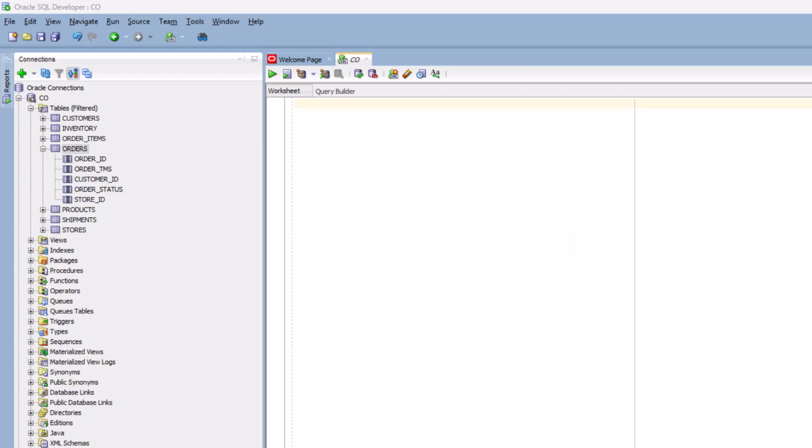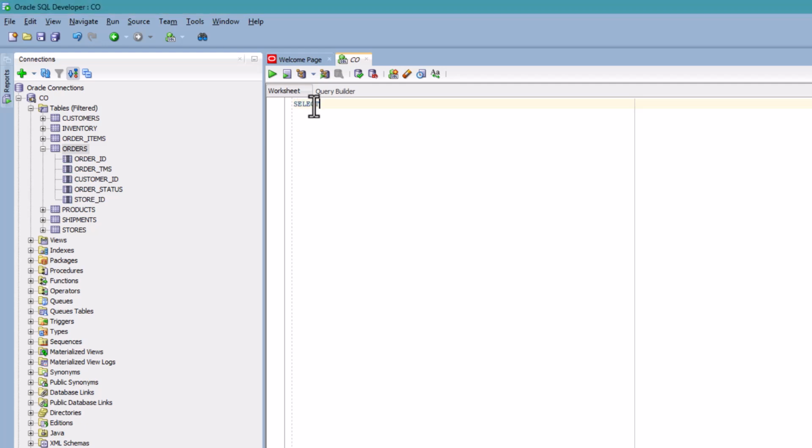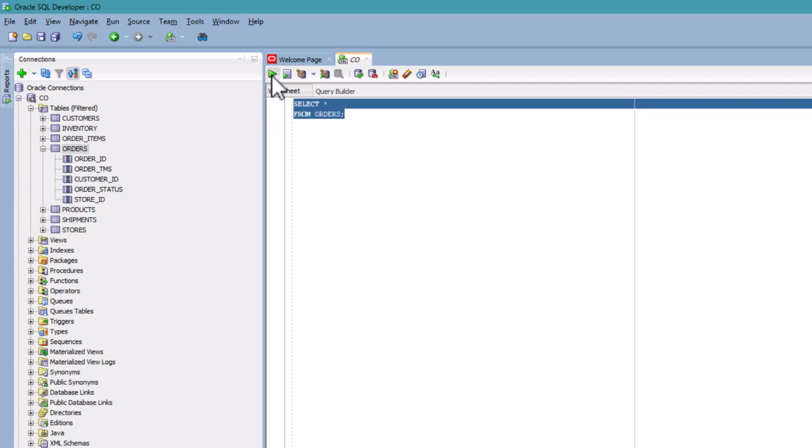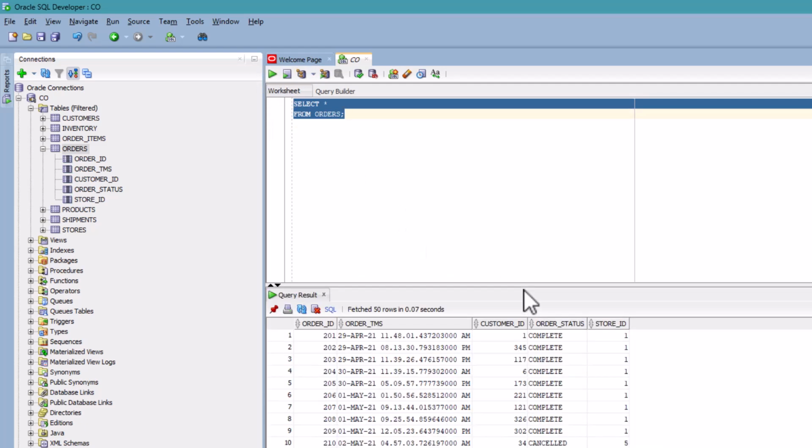Now, if we switch over to SQL Developer, recall that I said in the past when we were talking about top N, we were able to return the first 5 rows using that top N, and there was no other type of function that was available. Within Oracle, we can add a condition to our where statement that would only return 5 rows if we wanted that to happen. If we take a look at how many rows we have in our orders, just going to use the shortcut here.